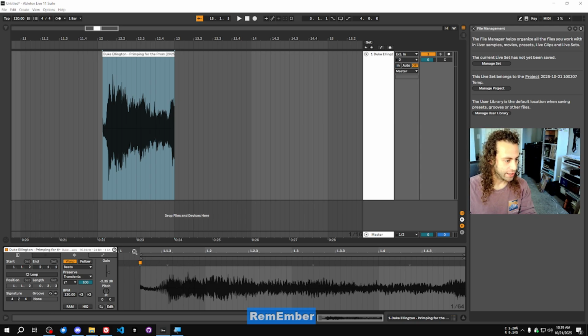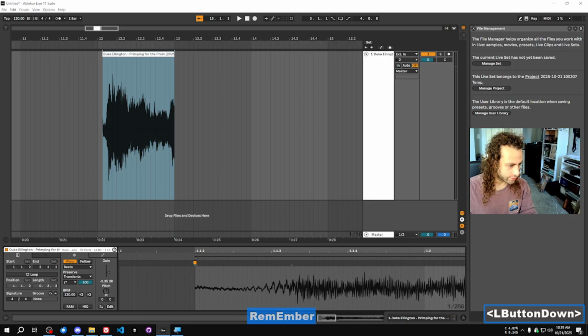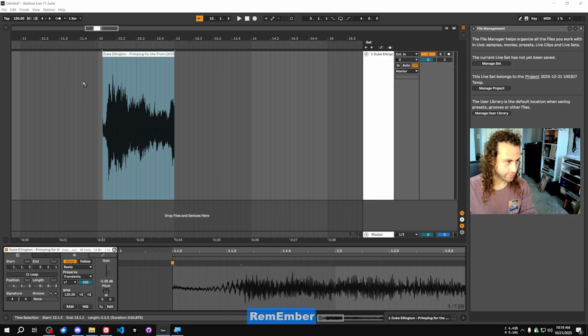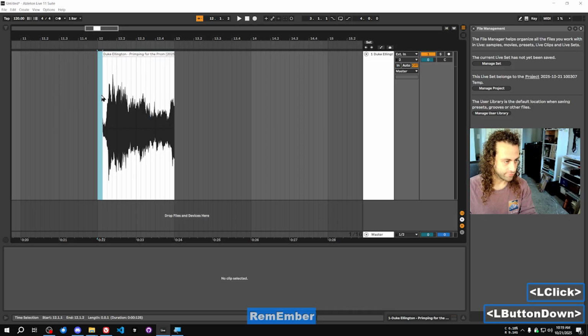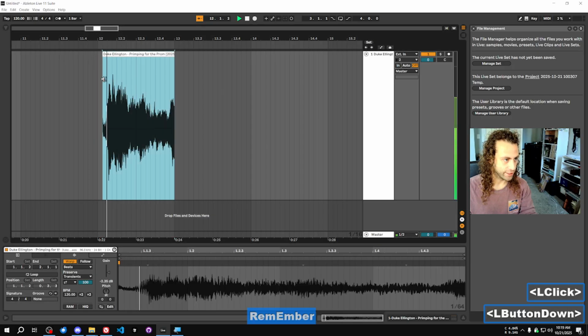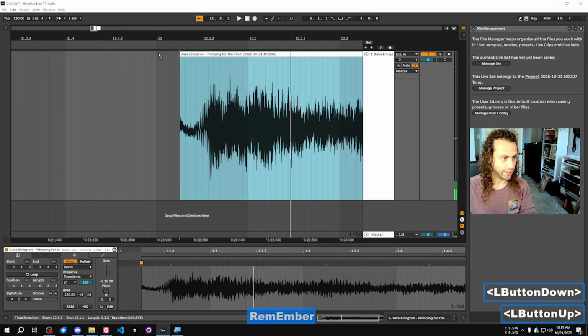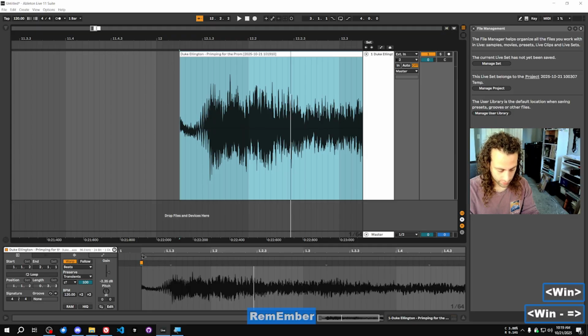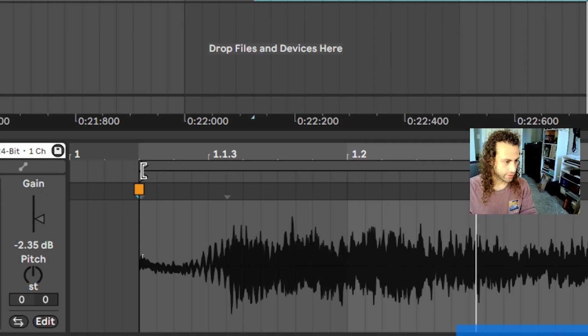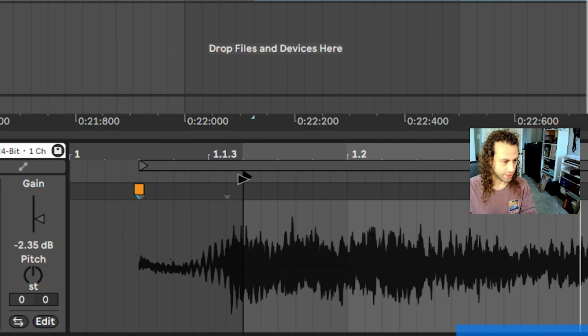If you have something like this going on where it's a little confused right now, I think because it's not on the downbeat. It's not on 1.2 right here. So what you can do is click this, which is changing the start point of the region.